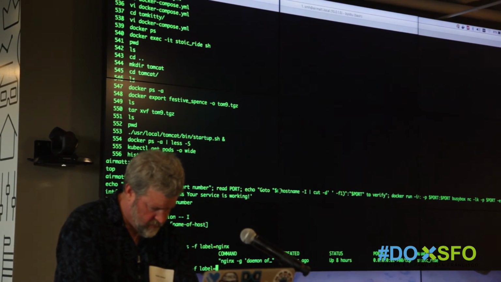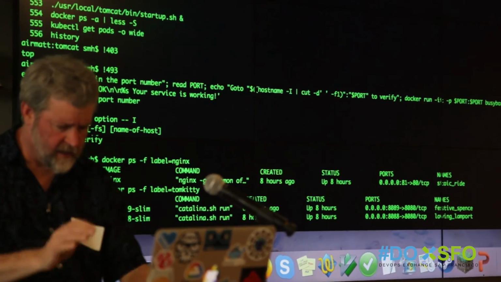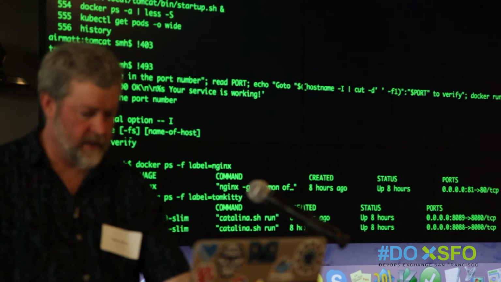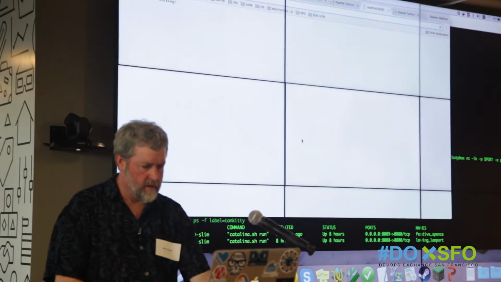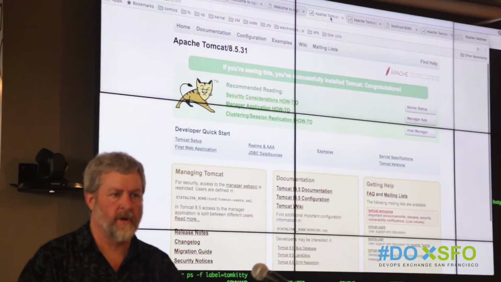And I actually name my Tomcat instances Tom Kitty. So you'll see that I have two of them running, a Tomcat 8 and a Tomcat 9 image. And those are the two images that are running there.